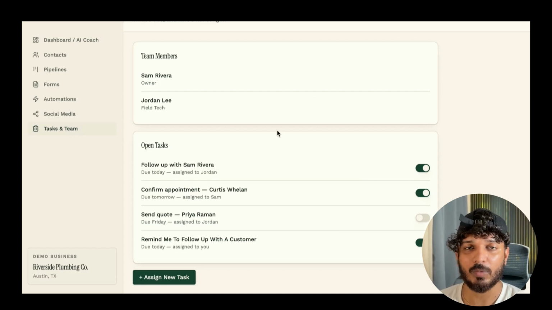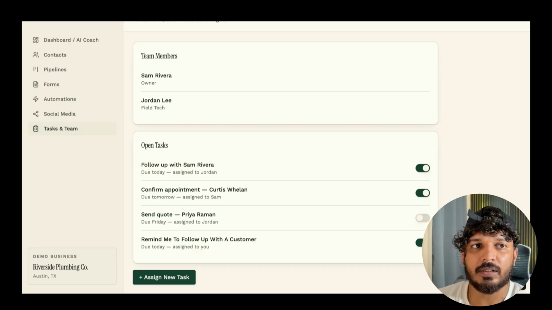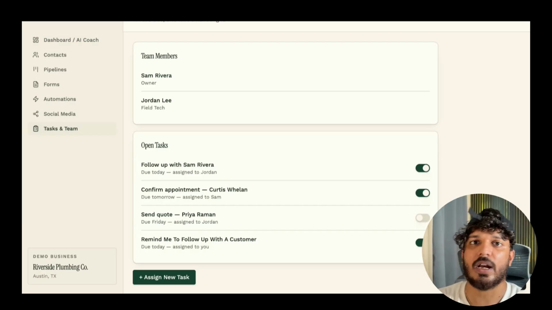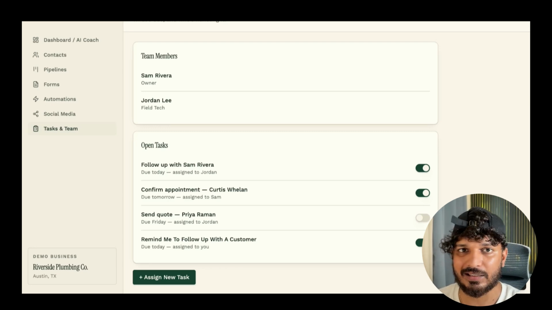However, it is still in beta mode, so you need to keep making changes in this, but it is ready to sell, right? And there it is, a real task created live from one sentence using the chat box. You can literally sell this to any non-technical local business owner who does not know how to build automations or manage team tasks. They just have to chat with the AI coach and everything will be done inside their CRM, right?